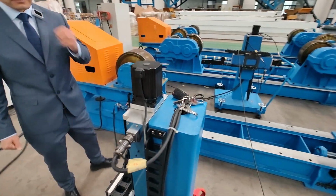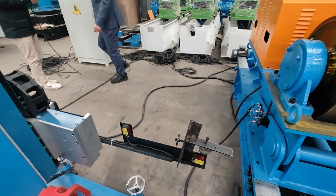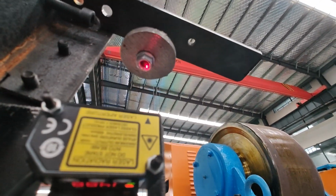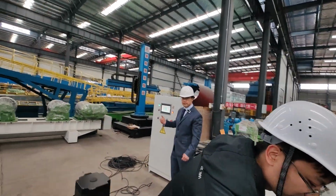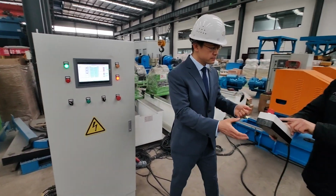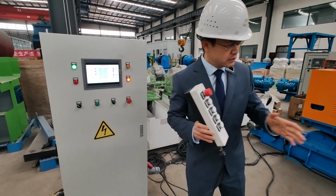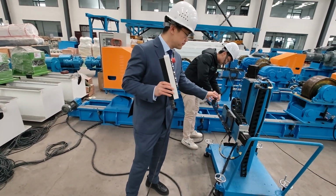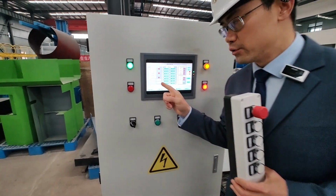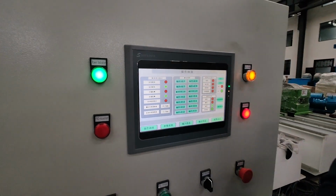Once in a suitable position, manually adjust both values on this display screen to 0, and then the position is ready. Now we use these 4 buttons, up, down, left, and right, to adjust this big cross slider until these 2 digits show 0. When they go to 0, the position is okay.